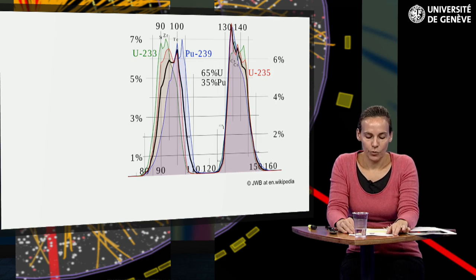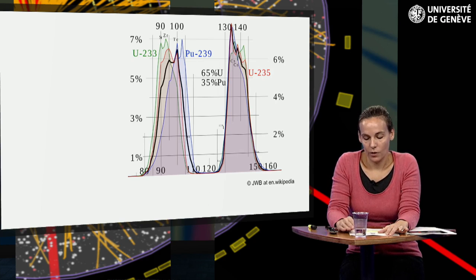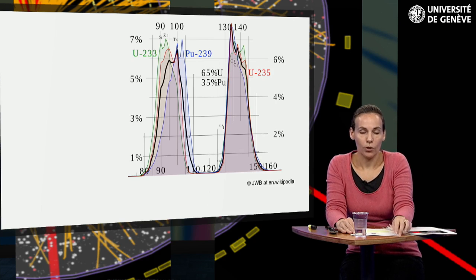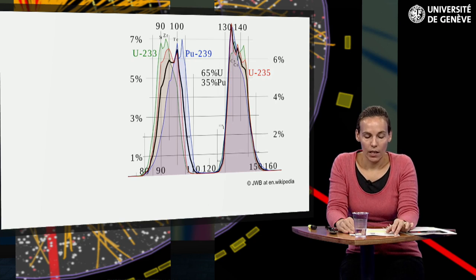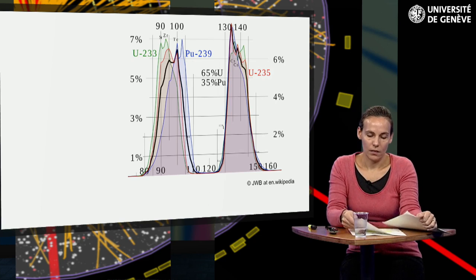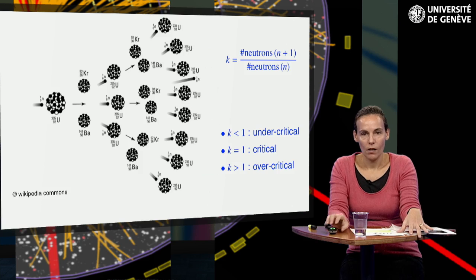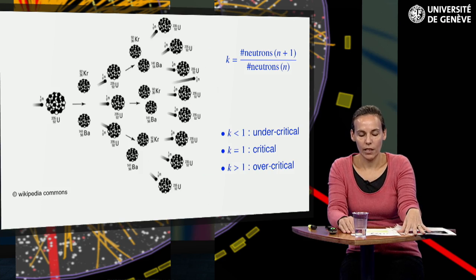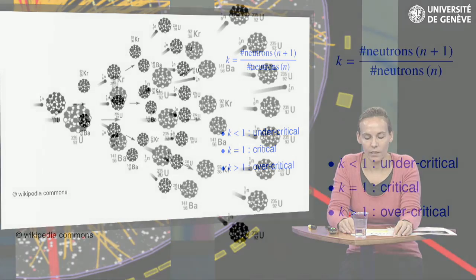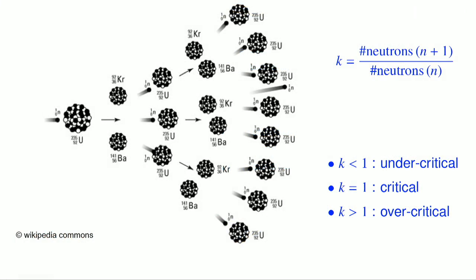The picture here in fact shows the mass spectrum of daughter nuclei from the fission of uranium-233, uranium-235, plutonium-239, as well as a mixture. The mass spectra are similar. After the fission process, the daughter nuclei are often in an excited state and they turn into stable isotopes by neutron emission. Neutrons are thus abundant among the fission products. They can cause a chain reaction of nuclear fission processes.